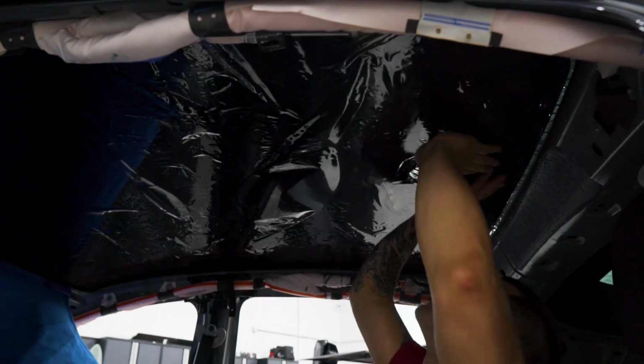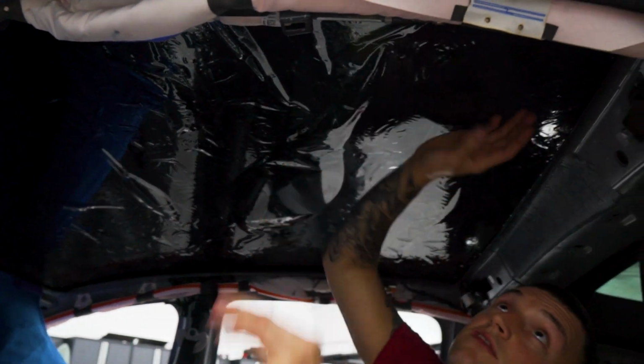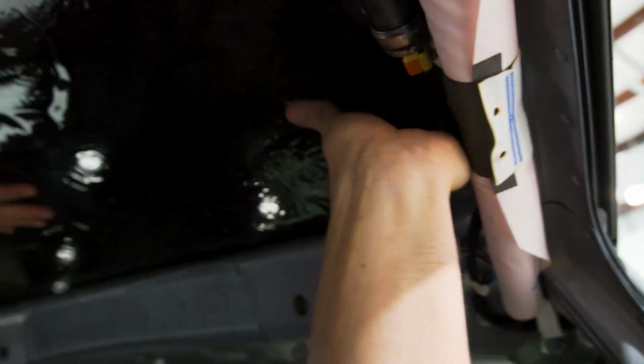Line up the tint overlapping so there's no light gaps. Work out the air pockets. You don't want to start squeezing this down until you have it perfectly in place, because the last thing you want to do is release it after you've already mounted the glue down. Now we can start squeegeeing this.